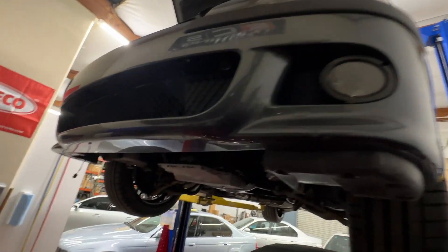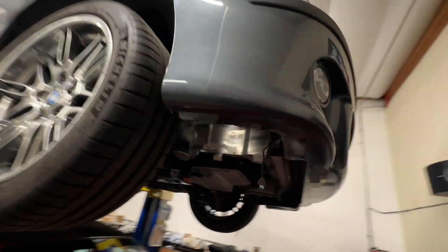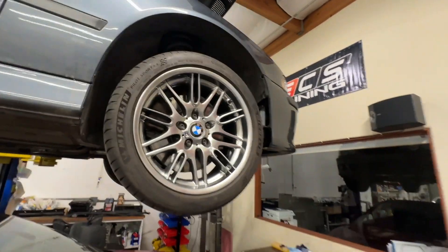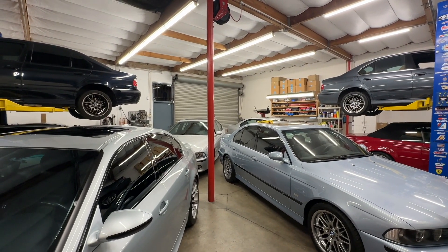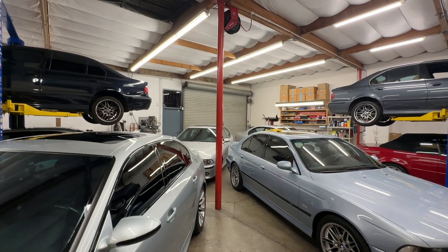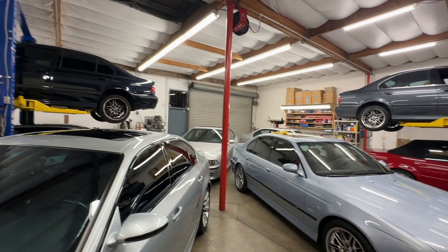Still no windshield installers for Anthracite — they're trying to source genuine BMW glass, which could be tomorrow or we're talking next week already. A new secondary air pump went in yesterday. We haven't started it yet to see how quiet it is, but it should be real nice and quiet. And lastly, today we worked on the X5, which is back at the house — we replaced the left side level sensor. After that, the gas gauge came back up and was reading about three quarters, which I think is close to where it is. We're just going to have to drive it, run it down, put fuel in it, and see what happens.